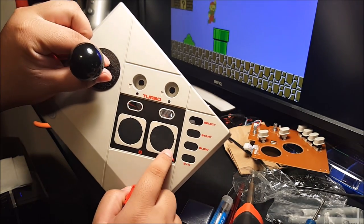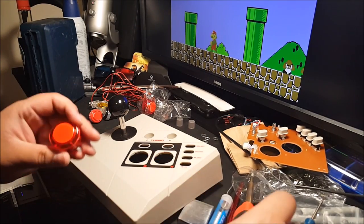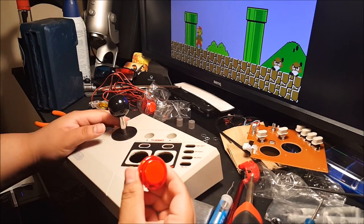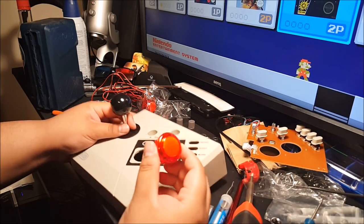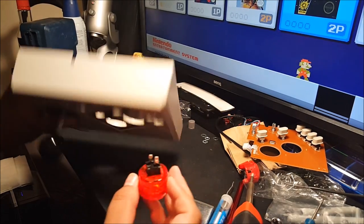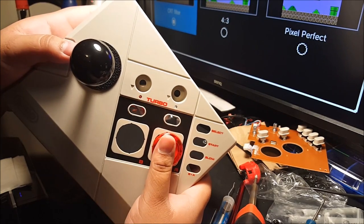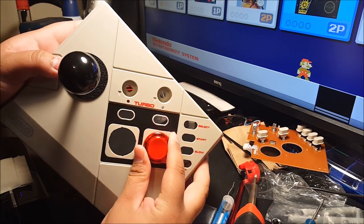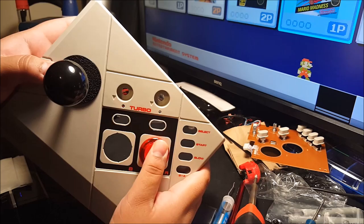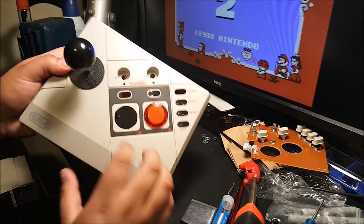Now, some big ones right here and little ones right here. Big ones are where the tab's at. Basically, just line them up like this. Same thing, same exact fit. Line them up and set them in. Just like that. These ones are a little bit bigger, so it takes a little bit of force. They go in, they click in. There you go. New buttons.